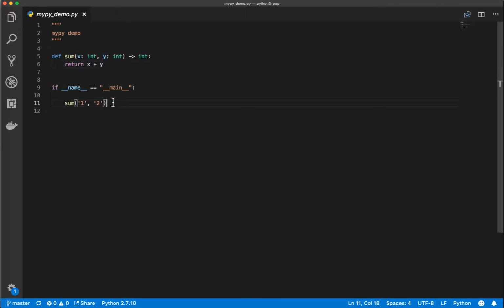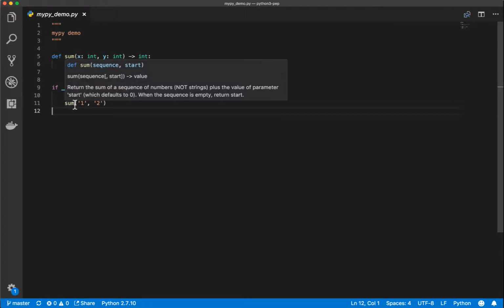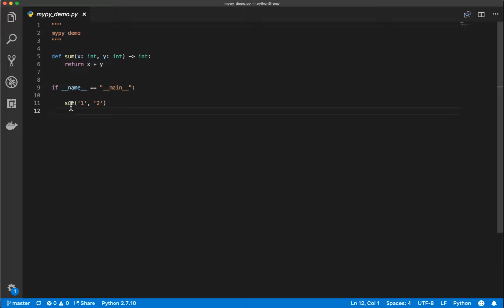We can use sum to call our function, but here we pass two strings as the arguments. And this Python code can be run correctly without any error. That is why we said that Python doesn't check this type annotation at runtime.